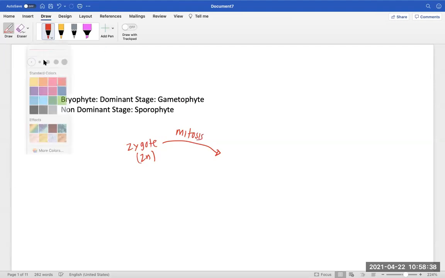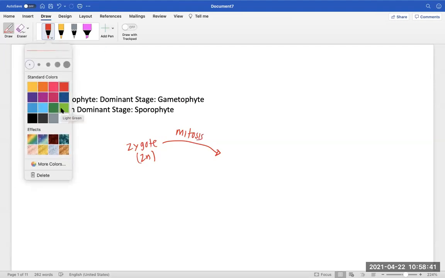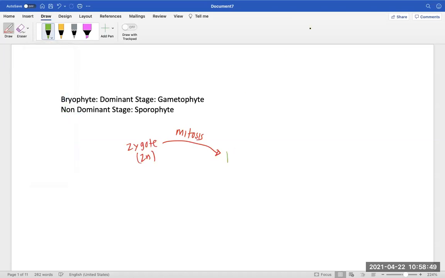And then it's gonna turn into a sporophyte. So you have this green stuff, and then there is sporophyte that starts to grow. So maybe a stalk, and then on top there is a capsule. So that looks pretty bad. There is a capsule on top. So only this part is the sporophyte.